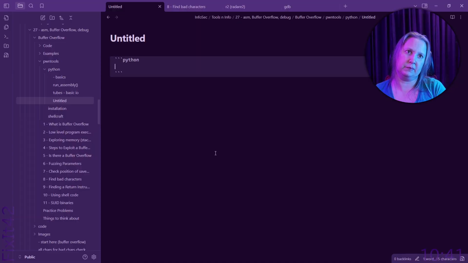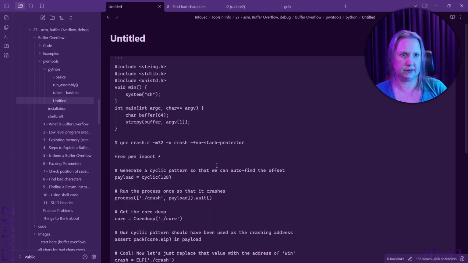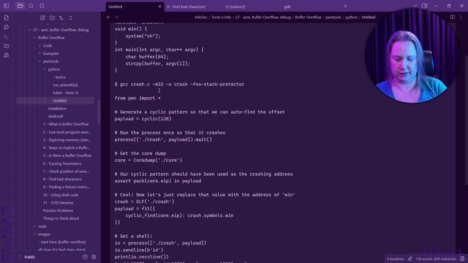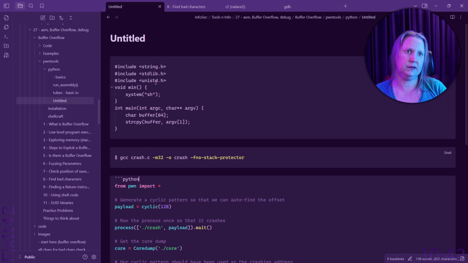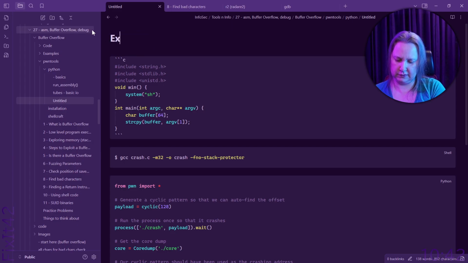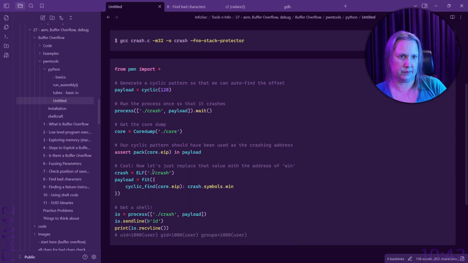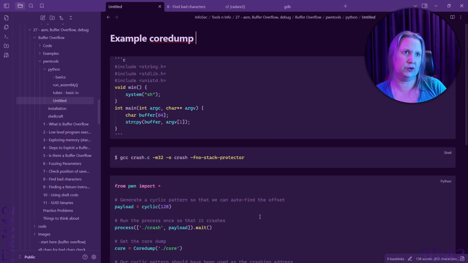Actually, the first bit is C. So let's just paste it, and then we have a new section, and there's a new section, and this is shell, and this is Python, and this is C. So we have a C. Let's just do example and core dump and assert. I need to know how assert works.